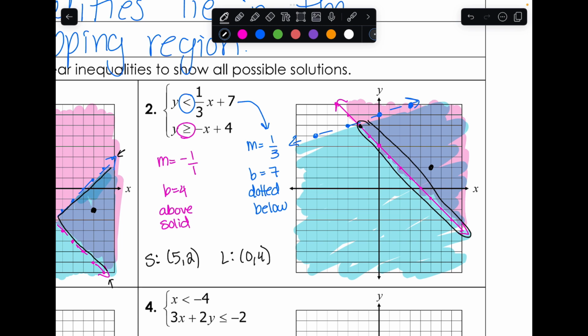Now, one thing we have to be careful about is where these lines intersect. This is our intersection, and this is the only point on the solid line that's bordering that we cannot pick. The reason why is that the location where it's intersecting with the dotted line is on the dotted line, which means we cannot use any of these points from that dotted region. The only ones we are allowed to use are ones on this solid line that are also part of the blue region down here. Once we hit the line up here that's dotted, that's no longer a solution.